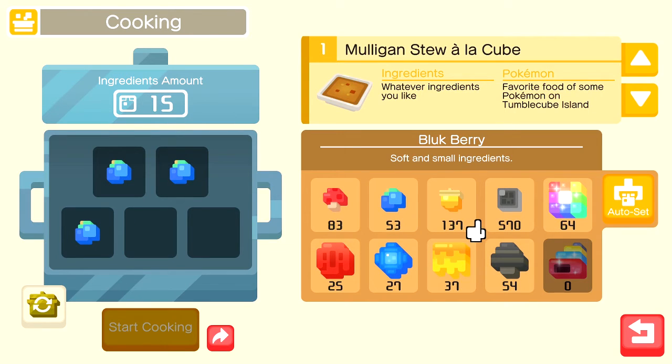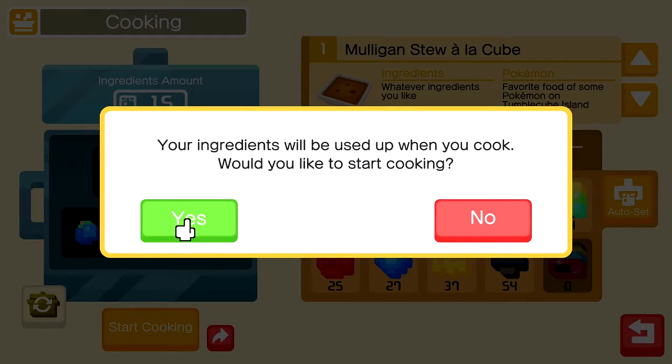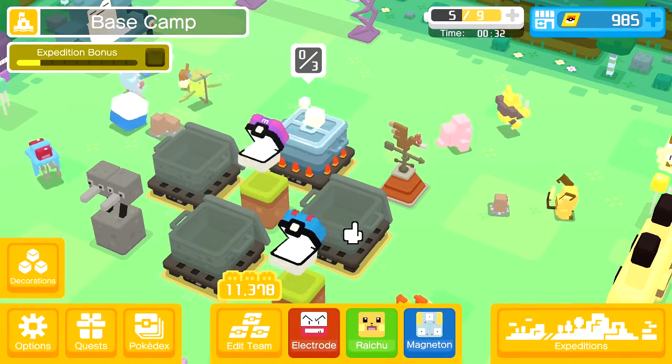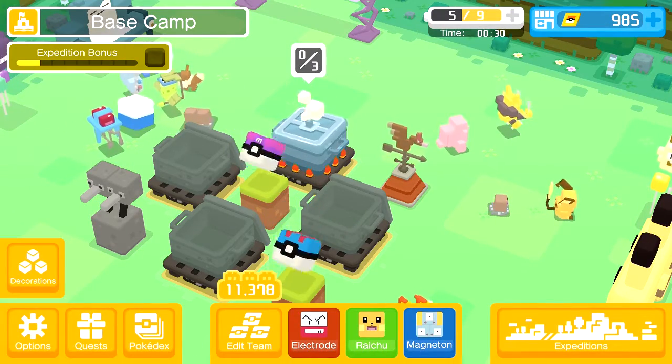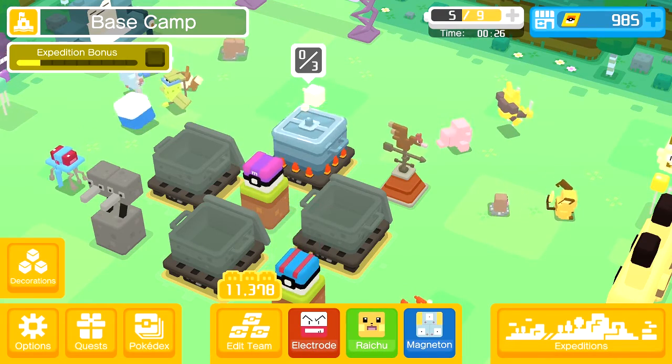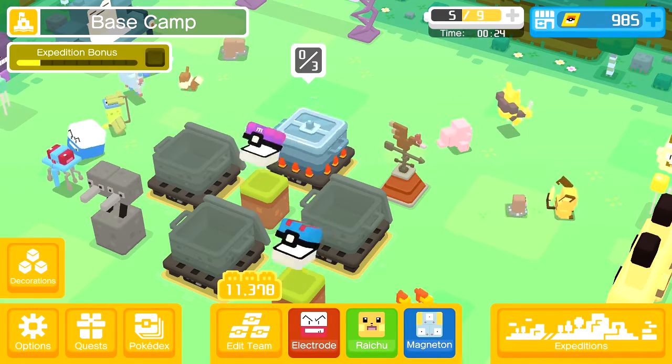So, 3 Blueberry, 1 Apricorn, and 1 Fossil, or you can do another Apricorn. Yes. Alright, 3 turns I'll take here. Let me switch over, since I am using my phone to look these ingredients up. Let me switch over to a Risotto a la Cube.